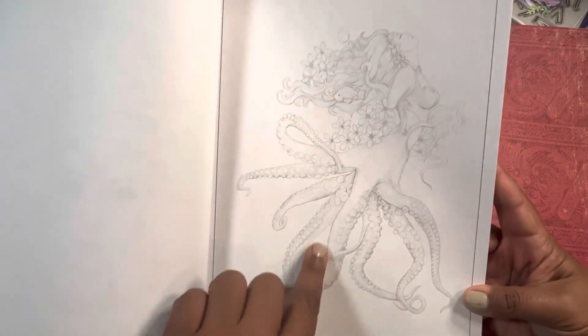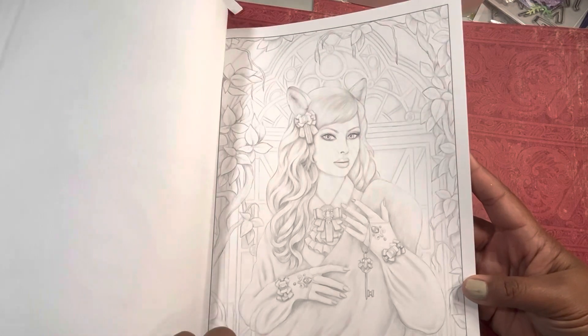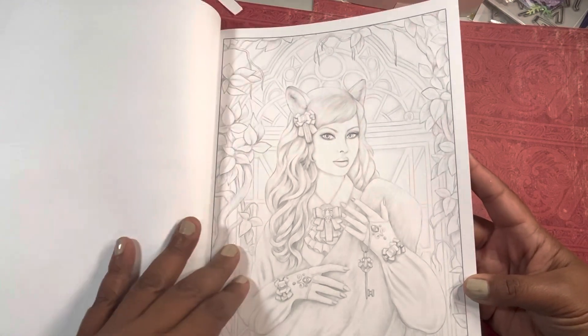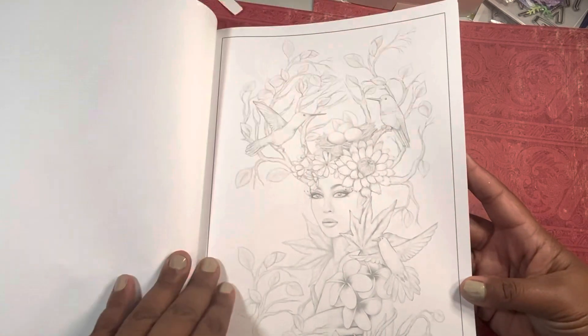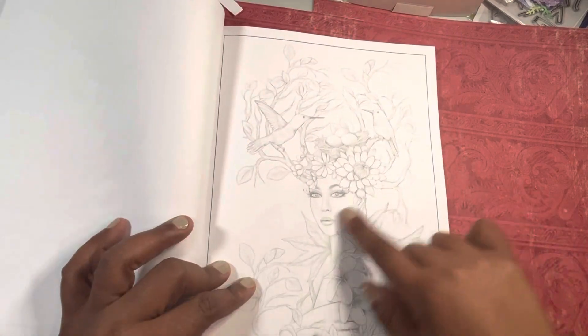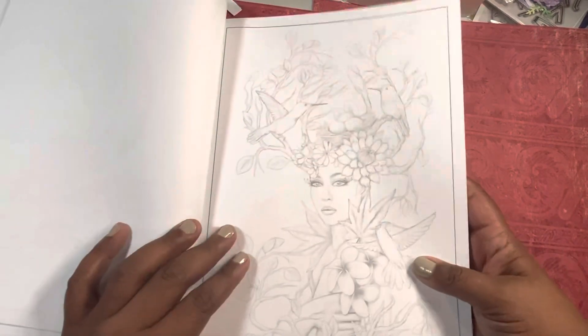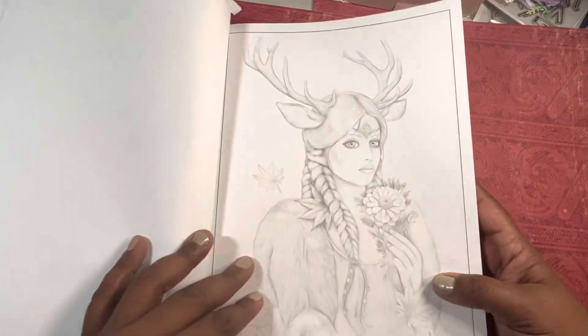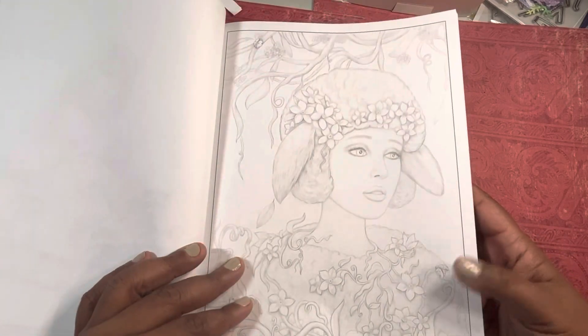This is a cute little octopus girl. This one is cute — I think this is a fur, maybe it's supposed to be a fox or something. And then you got zebra girl. I don't know why I like these with the branches and stuff coming out but I do. And then you got this one — this little raccoon is so funny, trash bandits.